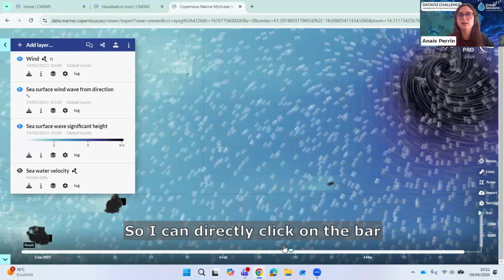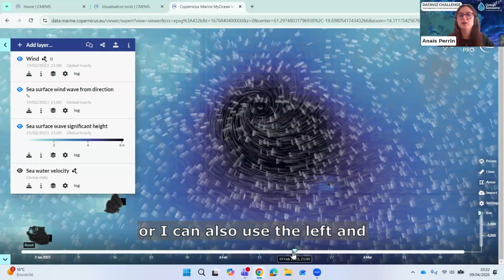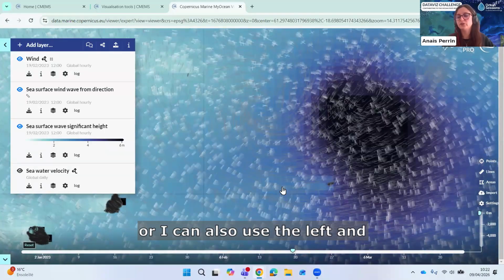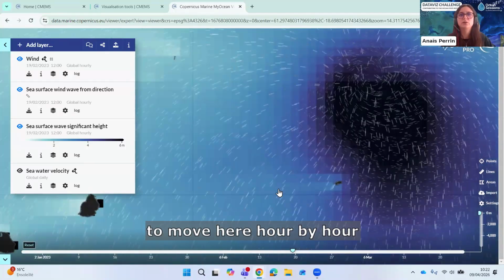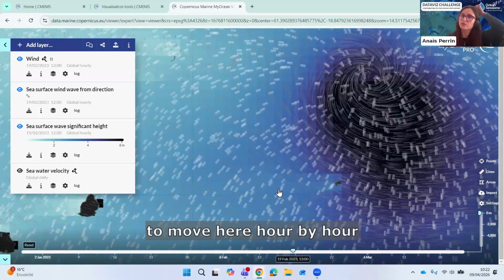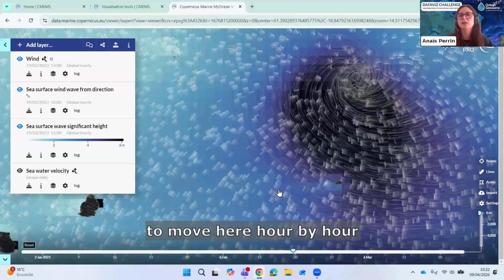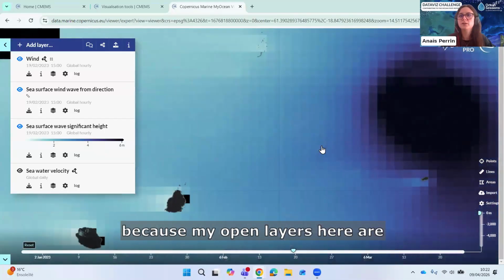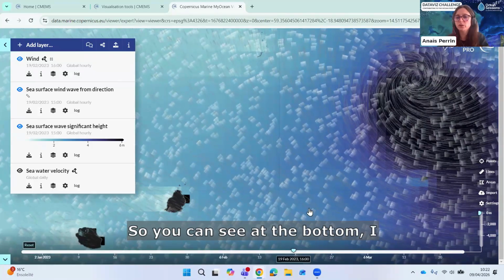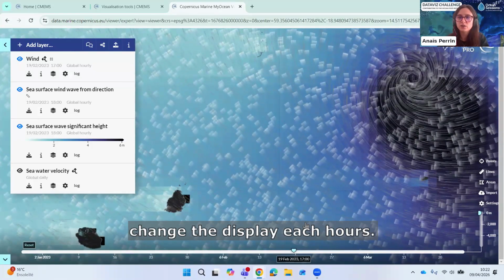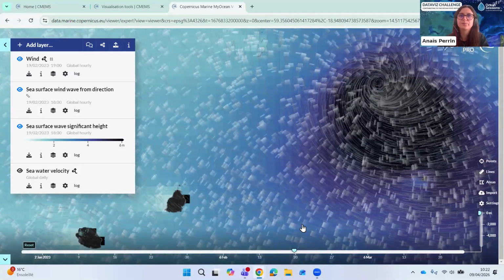I can directly click on the bar, or I can also use the left and right arrow on my keyboard to move here hour by hour, because my open layers here are hourly data. So you can see at the bottom, I change the display each hour.